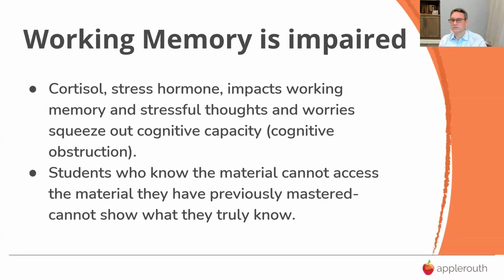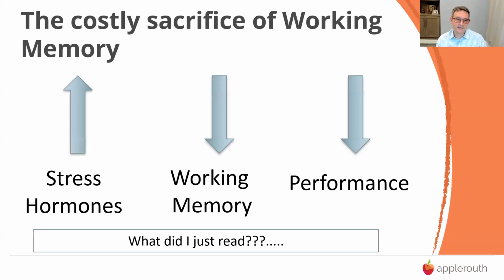That's from excess cortisol. So a little cortisol, amazing. You need some. A little epinephrine helps you focus. A little more, these are good things, but if excessive, cognitive tasks get overwhelmed. So that is the balance: a little bit of stress, but not too much stress is a sweet spot. And again, with stress hormones, working memory and performance go down.